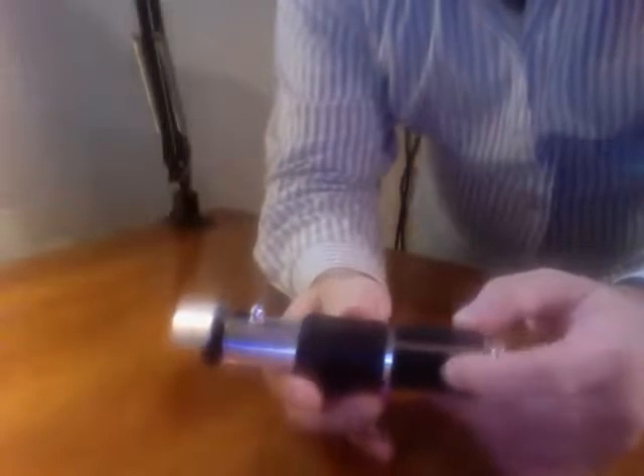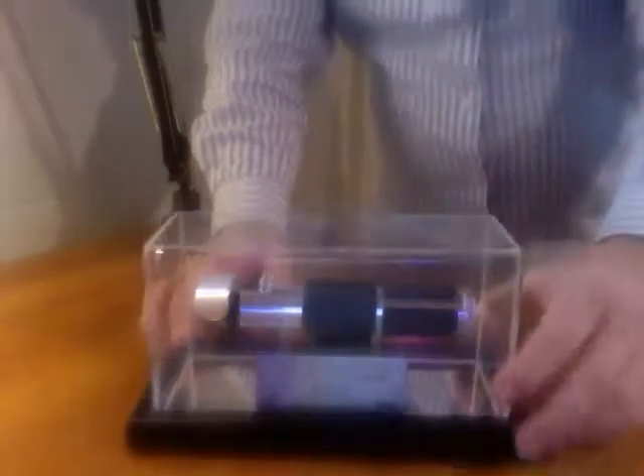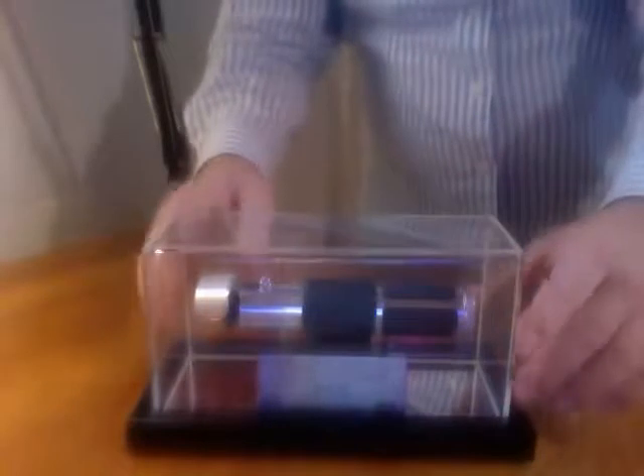Honestly, this is a lot nicer than the Icon Lightsaber Darth Vader Edition that I got. The metal is a lot nicer. The grips are rubber instead of plastic. The case is nicer. It says Star Wars Episode II Attack of the Clones Yoda Lightsaber, and it's a limited edition — 1,023 out of 2,500 made. The bottom of this one is a mirror, as opposed to the bottom of the Icon one, which was just glass. The acrylic cover is nicer because the edges are round — it's definitely a nicer cover.